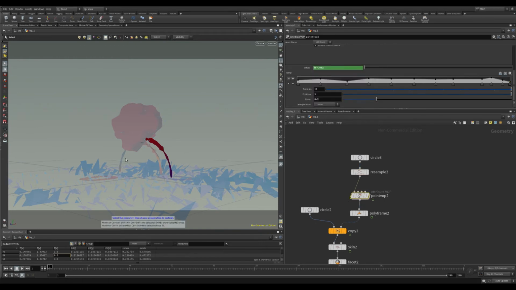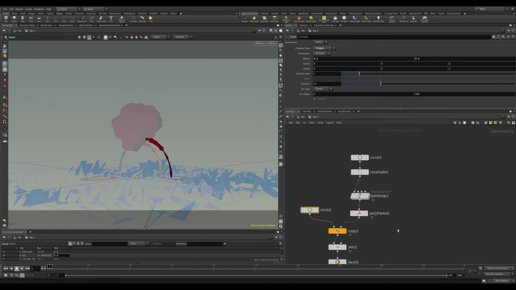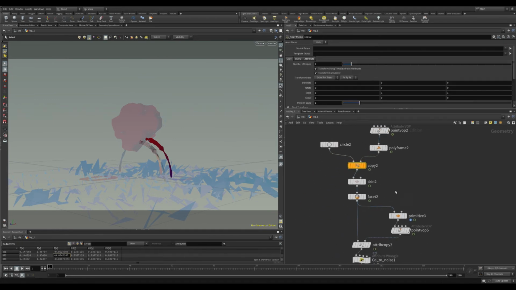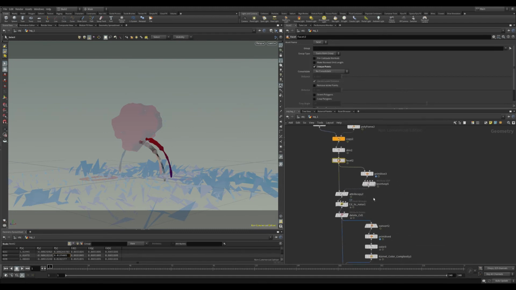So each leg has different thickness by changing up the ramp, and then here it is pretty much the same process from the body of the creature.